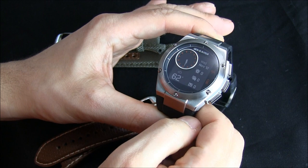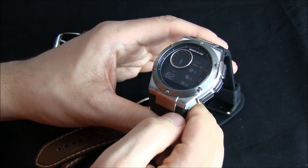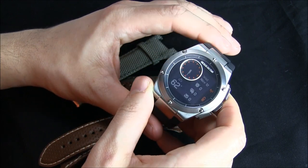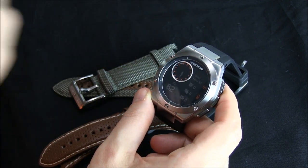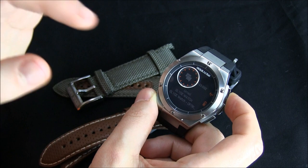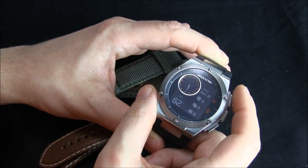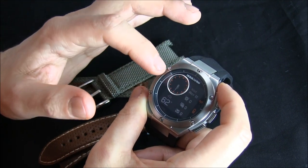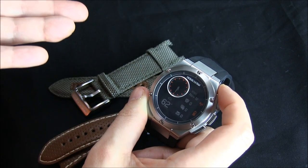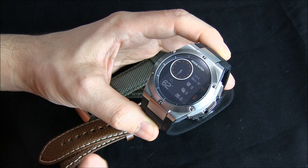On the plus side: simple user interface, attractive steel case design at 44 millimeters wide, reasonable price, and good style variety. On the negative side: legibility isn't amazing, especially for reading the time. I would have loved more flexibility in the app to adjust what you see on the dial — for example, switching from analog to digital time display or adding temperature to that space. You can't really do that right now, and custom watch screens would be a major improvement.